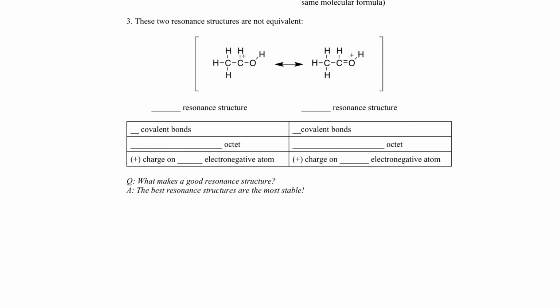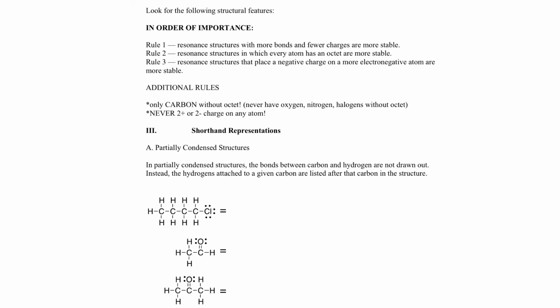Every time we're looking at resonance structures and comparing them to see which one's the major resonance structure versus the minor resonance structure, there are three things that we look at, and they're listed here in order of importance. That's very, very important here, because point number one is going to be weighted much more than point number three. And a lot of students forget that, even in second semester OChem.